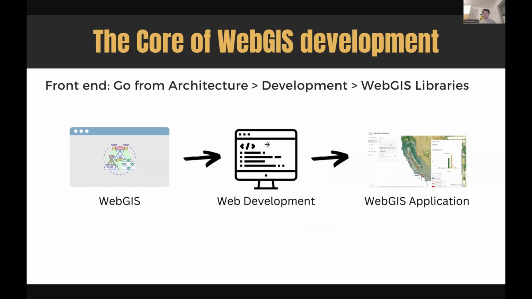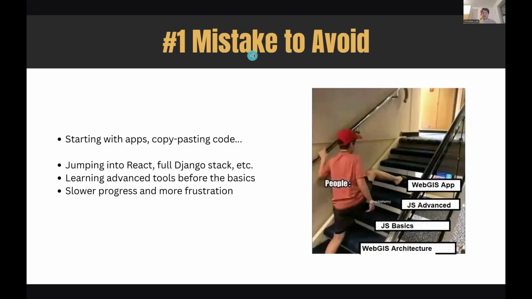Basically, a lot of people start here, right, with WebGIS applications. Yes, I did it as well because I thought I could do everything. Hey, I know programming, I've done this. But WebGIS was like, oh my God. You read things like client side, middle tier, front end tier, server side, databases. I was like, what is going on here? I have no idea. And I just started creating a WebGIS application, copying and pasting sample code, totally crazy. And this is what most people do.